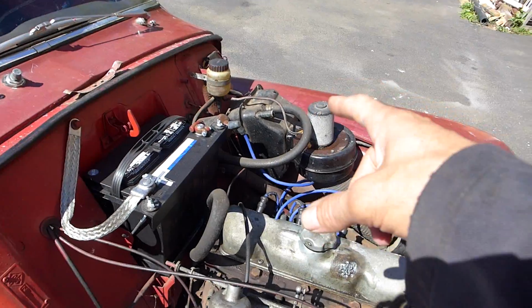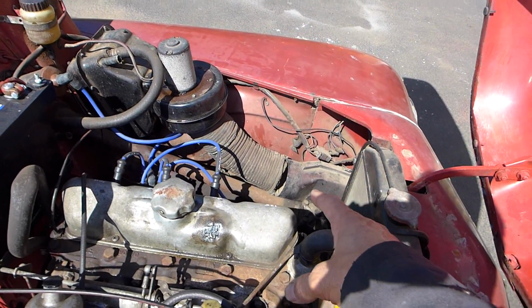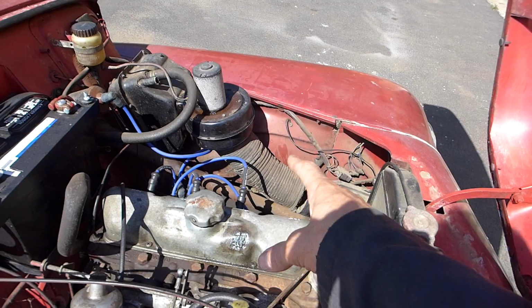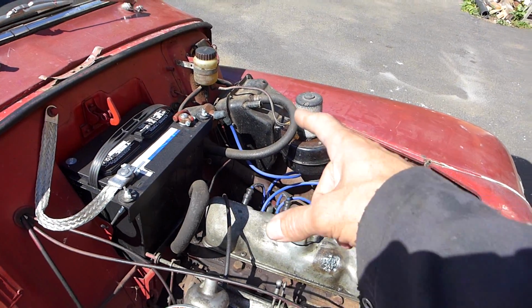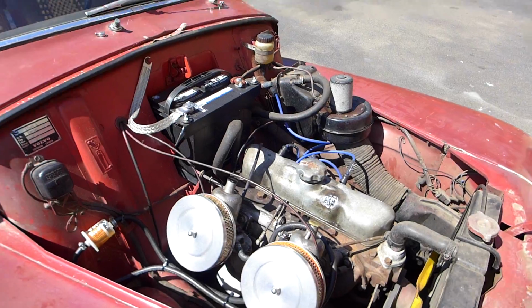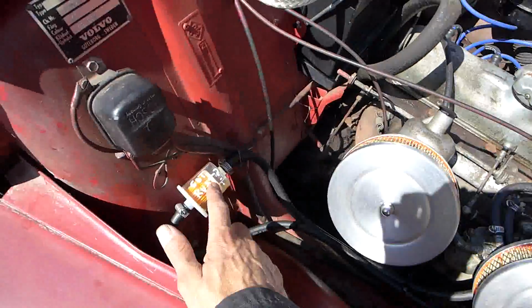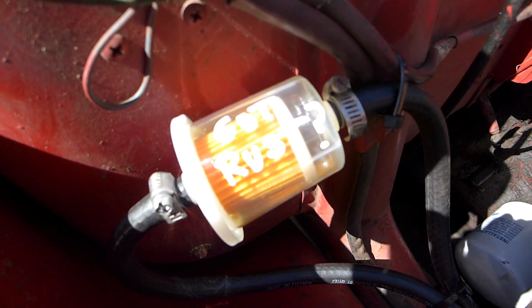Batteries there, the heater's right over there, brake fluid reservoir. Notice the heater fan just draws in some cool air from the side of the radiator, blows it through the external heater core. The Swedish were very big on having heat because it's cold in Sweden. Pretty neat. Now this car has some rust issues in the tank, so I've got an extra filter on there.